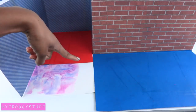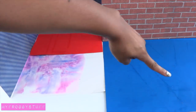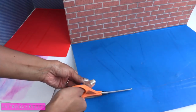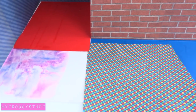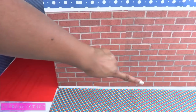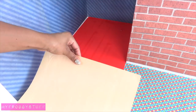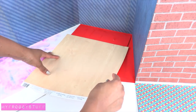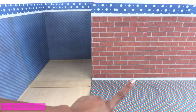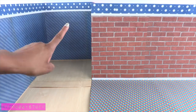Now for the floor. Right now, this side is a little shorter than this one, so I trim it down to make them match. I glue down a bright multicolored paper on this side, and I used a white border between the wall and floor. For this area, I am going to use a wood grain scrapbook paper and cover each piece separately to complete the basic room. Now, let's take it a step further.